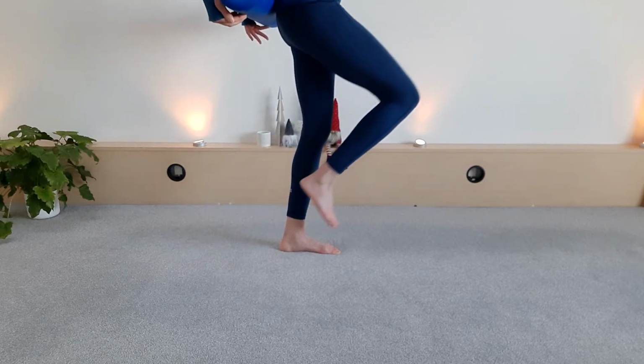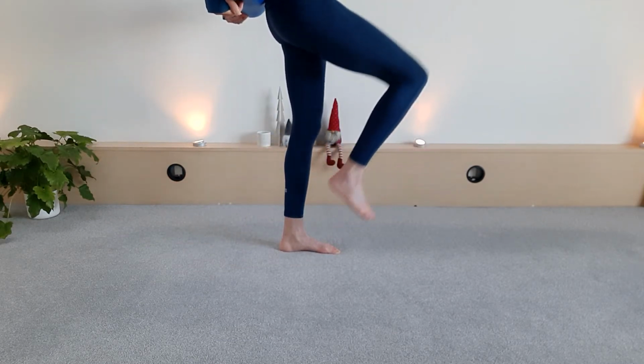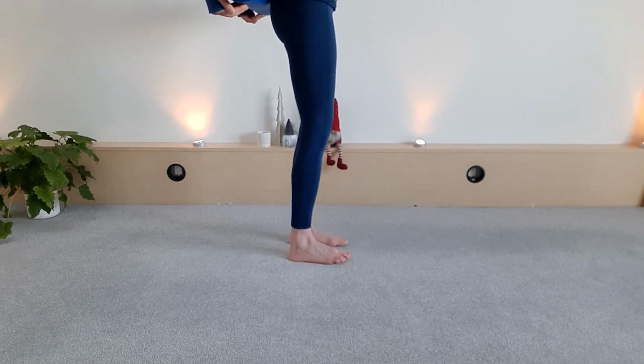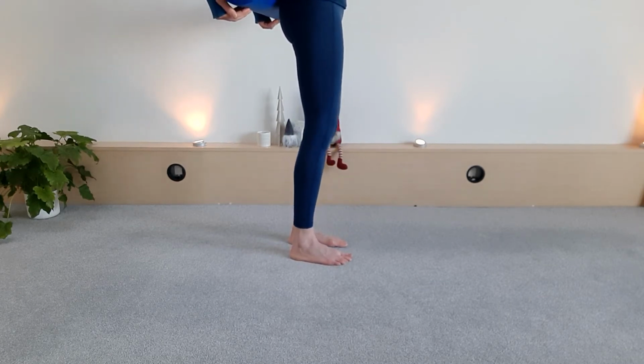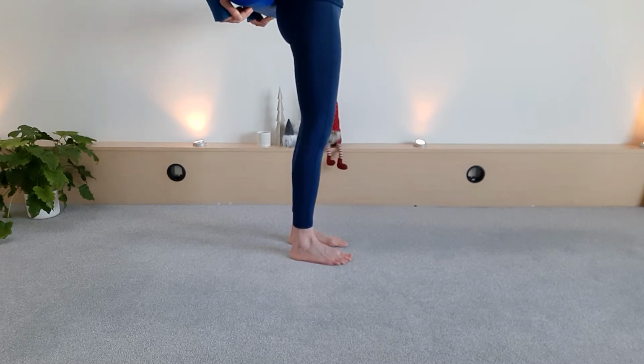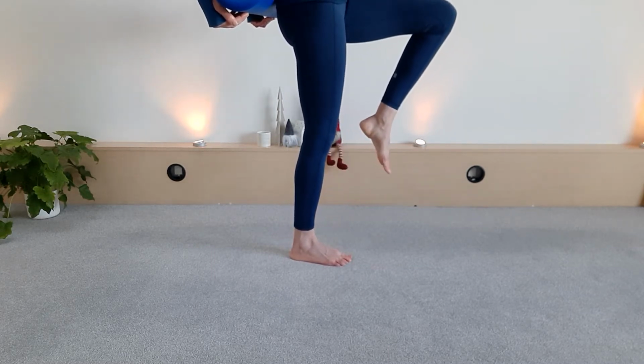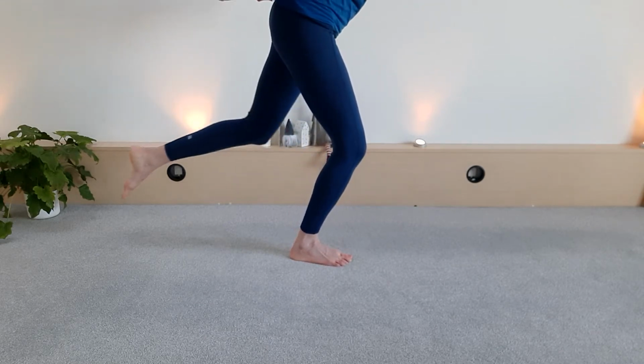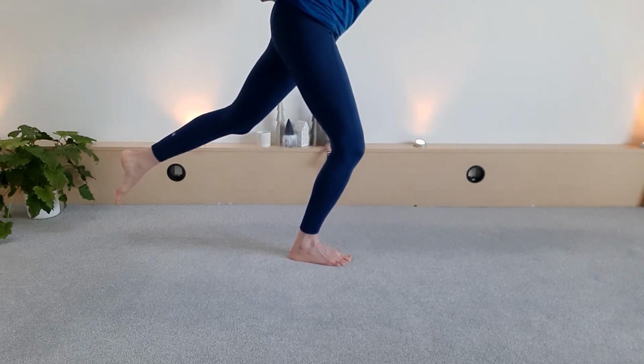And then come up, finish where you started, place that right foot down, and reset yourself. So both feet facing forwards, knees nice and soft, pubic bone lifting, shift your weight to your right foot and lift your left knee up. Okay, so it's a bend of that right knee now as you lengthen the left leg back behind you.